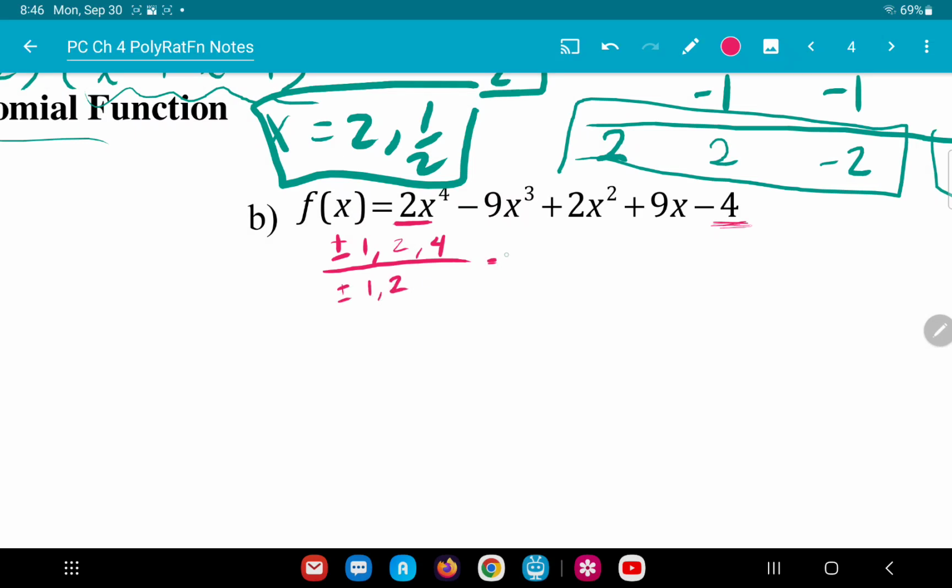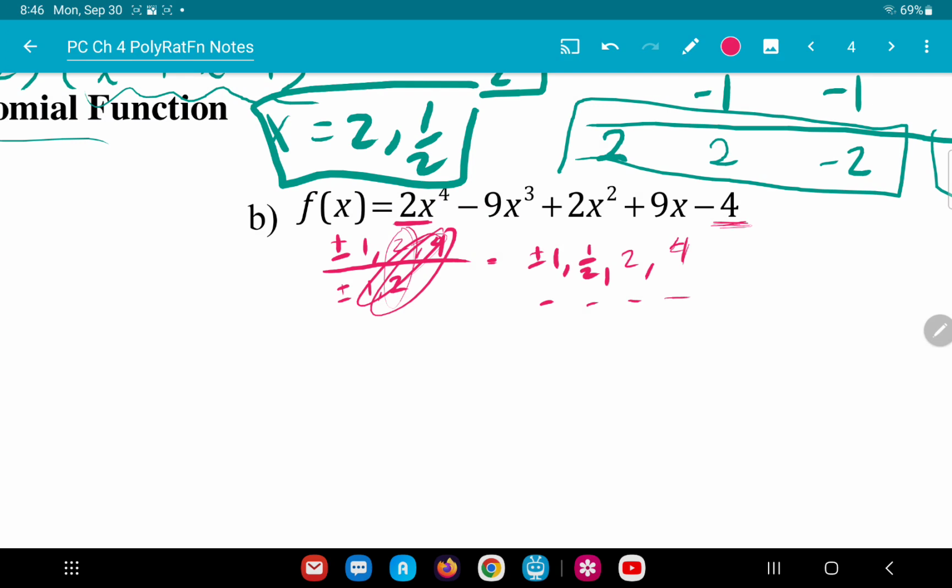So what are the possible roots? We can do plus or minus 1, plus or minus 1/2, plus or minus 2, plus or minus 1 again, but we already have 1, so we don't need that again, plus or minus 4, plus or minus 2, but we already have 2, so there's no need for that anymore. So it looks like these are all our possible roots here. As you can see, we have a total of 2, 4, 6, 8 numbers that we have to try. That can be pretty tedious, right?